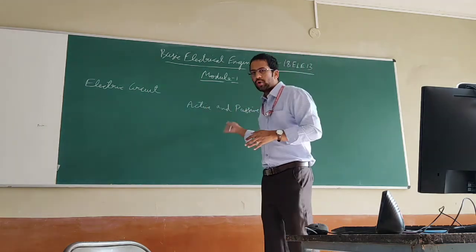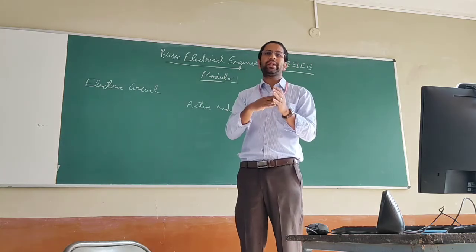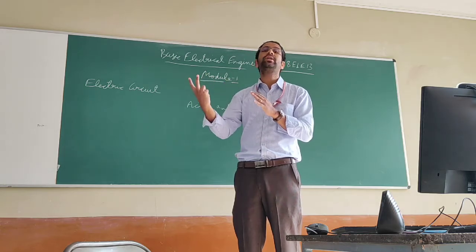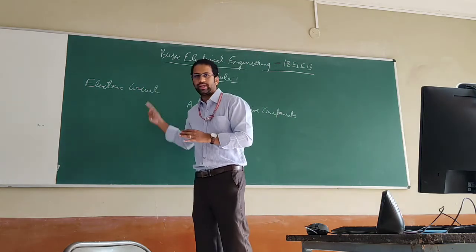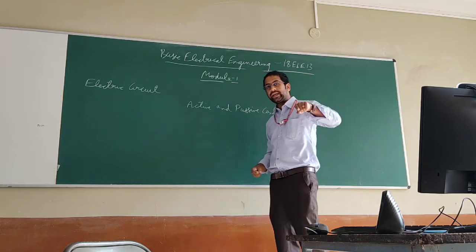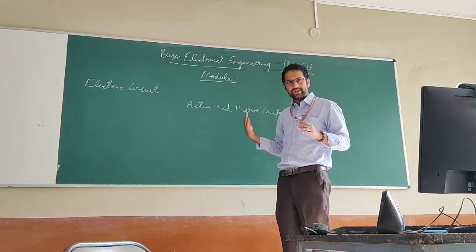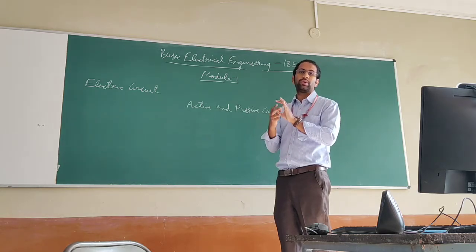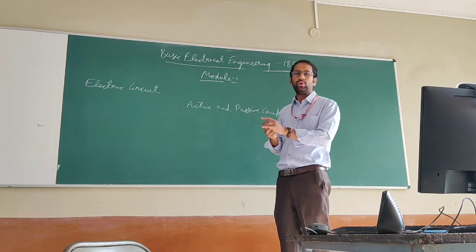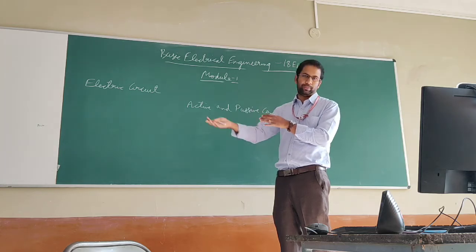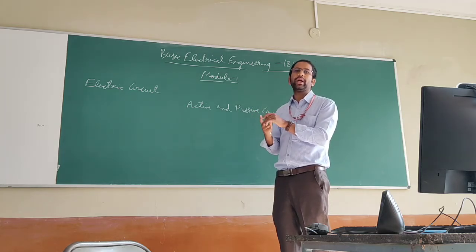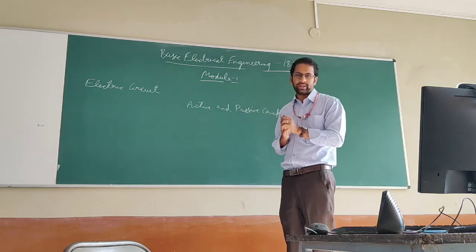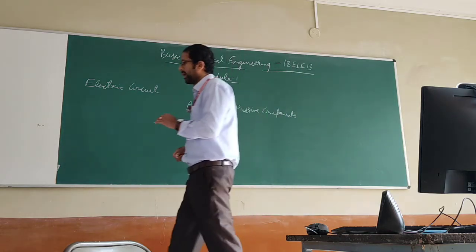So when all these components are systematically interconnected to give a certain output, it becomes an electrical circuit. The combination or interconnection of active and passive electrical components, to give a certain output, that is power output actually, that particular circuit is called an electrical circuit.